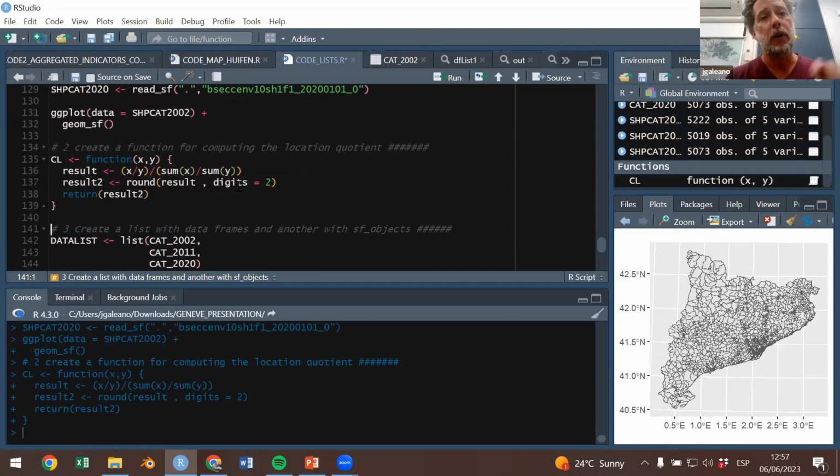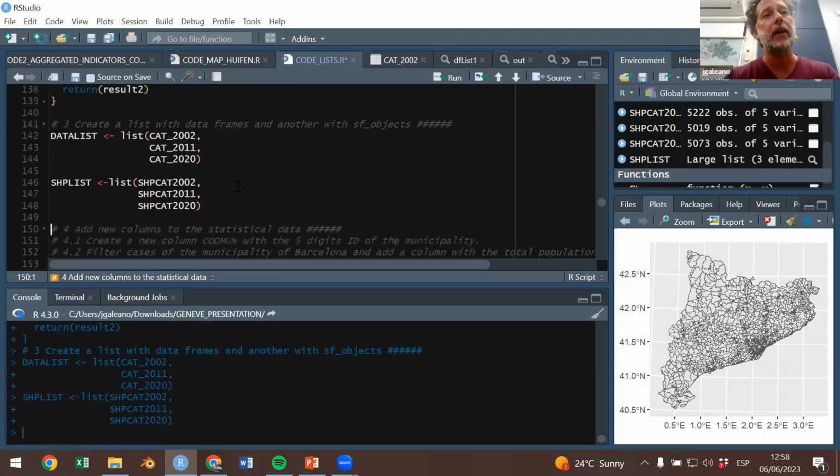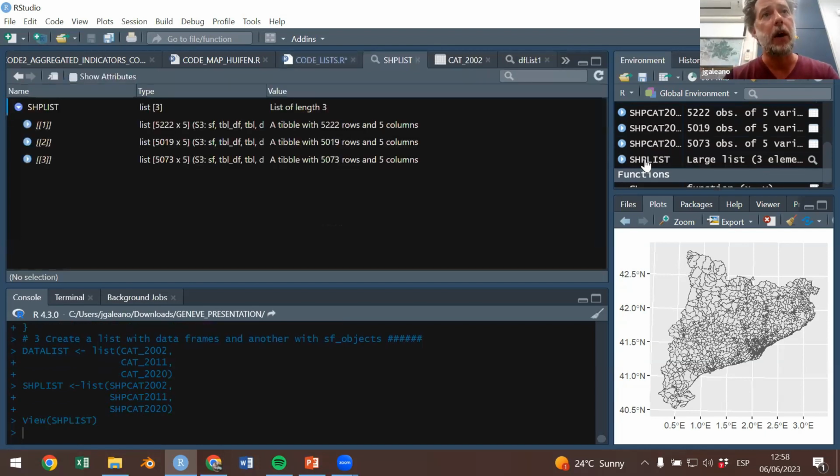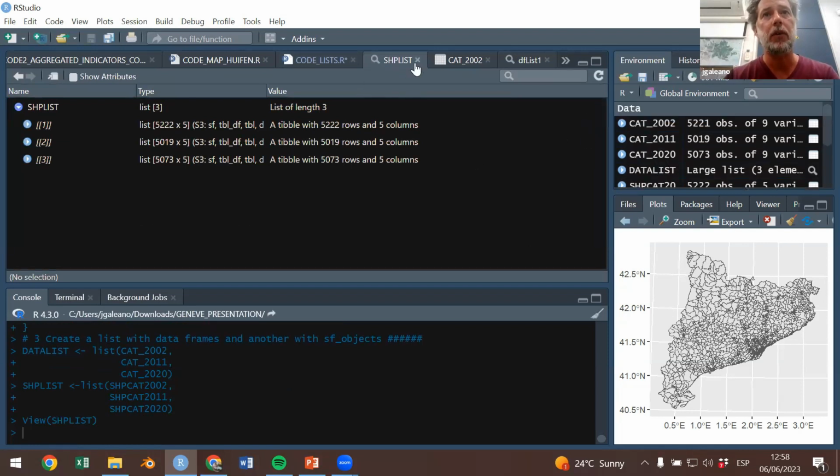So okay, now we have these 3 different data frames on the one hand, and these 3 different spatial objects on the other hand, and we want to put them into different lists to work over them iteratively. So I will create a data list object with the statistical data, and I will create a list object called shape list with the spatial data. So again, you can always see what you have in the same fashion as we did before.